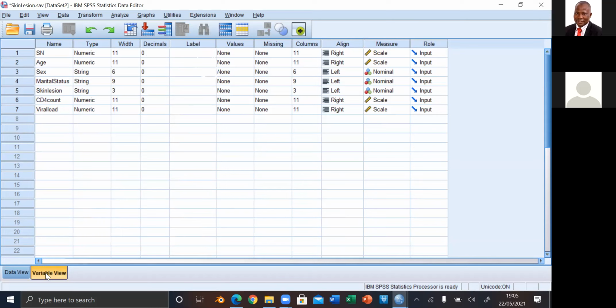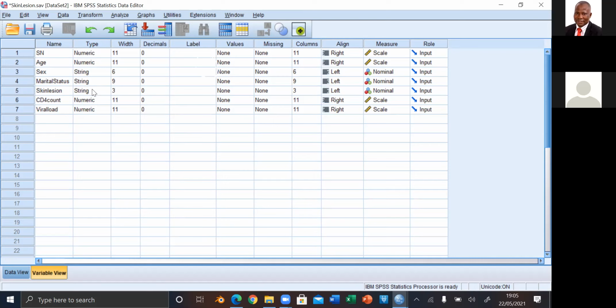For the serial number, because Excel is also an intelligent program, when it sees numbers, automatically it's numeric. Where they enter letters, it says string. The sex, marital status, and skin lesion, because skin lesion is yes or no, are string. Now I want us to change the string to numeric for those 3 variables.